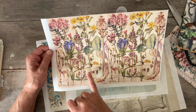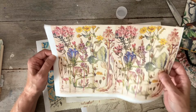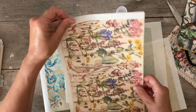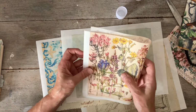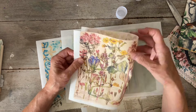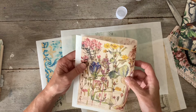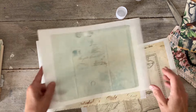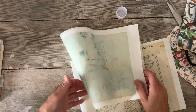What's interesting is this is exactly the same image, and that one's sort of more peachy than this. The reason I did it this way is because it was originally portrait and I wanted it landscape, so I ended up doing two. I could have done landscape three, but no, I couldn't, it wouldn't do it. So it gives me exactly the same image on the back, which is going to be quite handy. And I like the idea of that one, so I'll print that a bit smaller. We'll see how we go.